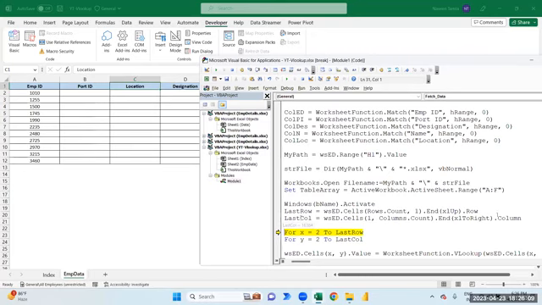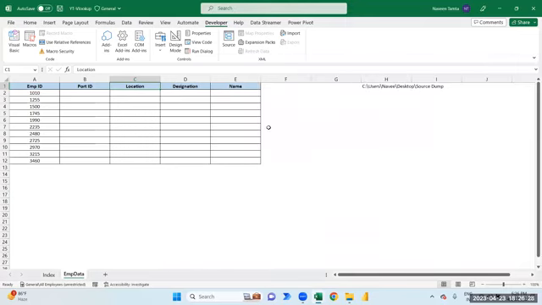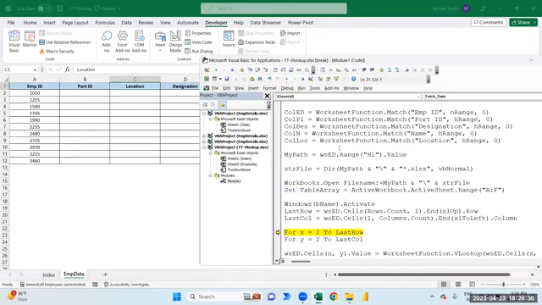16. Why is it saying this? xlToLeft, I think. I'm not sure because it's been a long time. So let me check this again. So last column, yeah, last column is now 8. Why is it saying 8? Because this is still here. Our code will run till here. So let me make it.